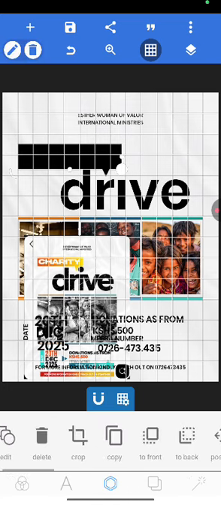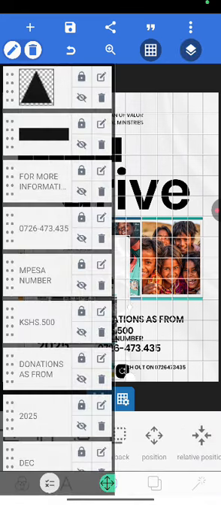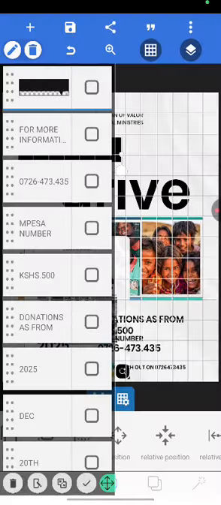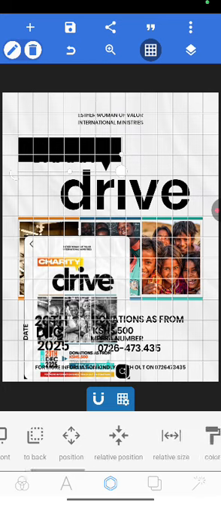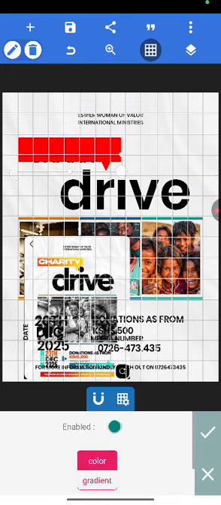But we'll have to take it up. Take this up as well. I think now we can merge it. Let's just merge it. Now it's time for us to give it color. What color are we going to give this chat box? You can download it, but I just want to show you how you can have it yourself.